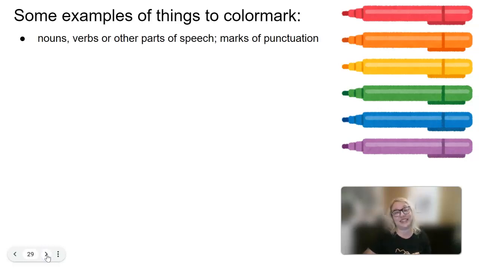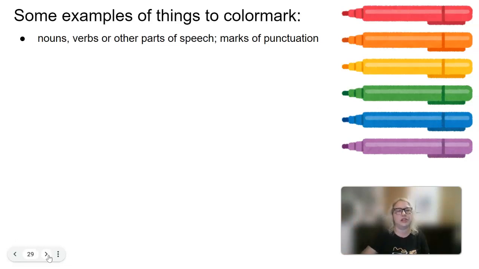You're always going to see parts of speech. This is something I do like to color mark personally. But of course, it does depend on what your guiding question is too. It might not be worthwhile to trace the nouns or the verbs or all the adjectives or pronouns or articles or whatever it might be if you're just looking at imagery. So it's up to you.